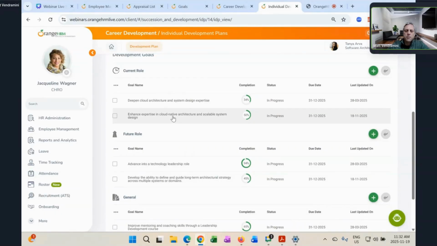So a lot of great insights that we can glean from this, and again a great way to exhibit transparency and make sure that employees can see the path forward for them, whether it's additional training or possible promotions and so forth. So a really great tool to leverage at the end of the performance process to really detail for employees what's next in their development and what's next in their future plans with the organization.